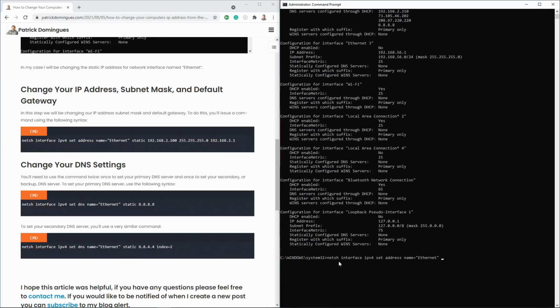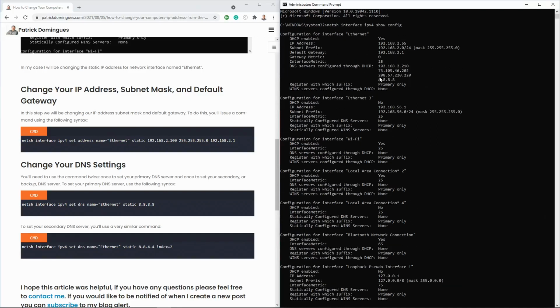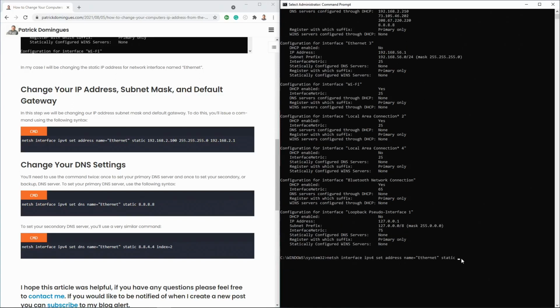Static. Now, because my network is 192.168.2, I can make my static 2.55, or something outside the DHCP scope. I'm not going to get into that right now, but I'm going to use 2.55 as the static.